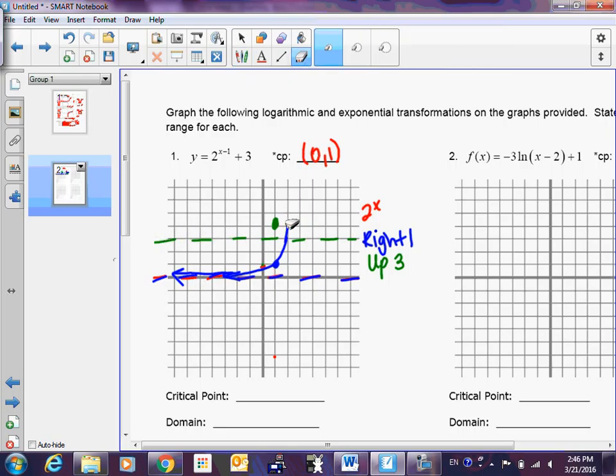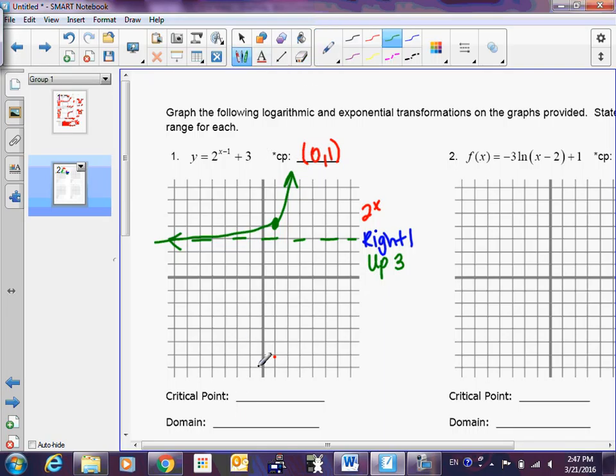Now the whole reason we do that is so that I know the right side of my graph is just going to continue to go up. All right, but the left side should follow this asymptote. And if you don't shift the asymptote up, you may not know how the left side of this graph is going to go. Okay, so there's your graph right there.